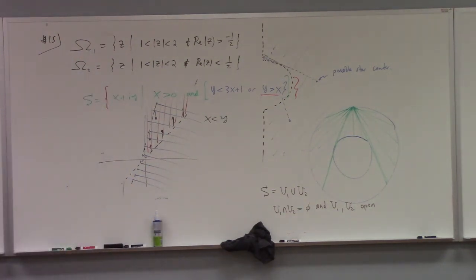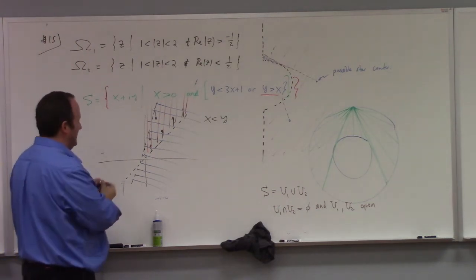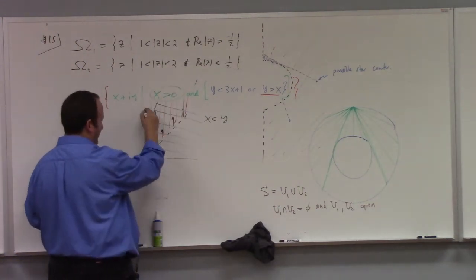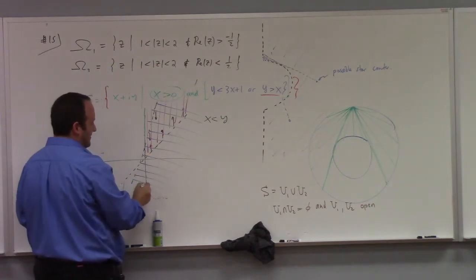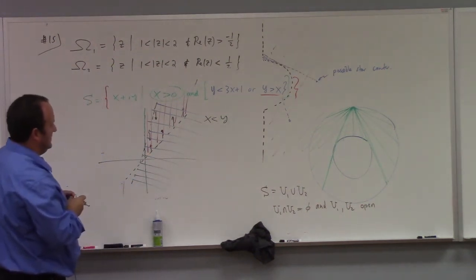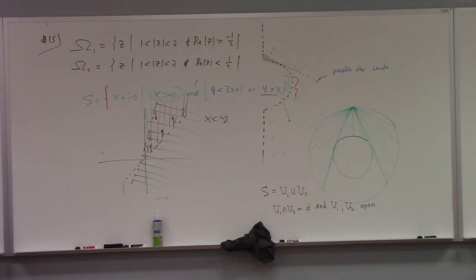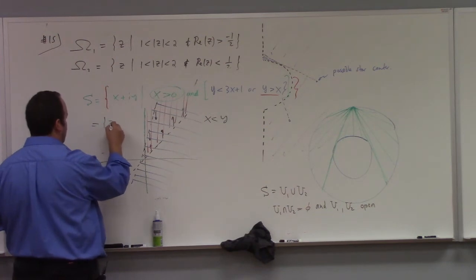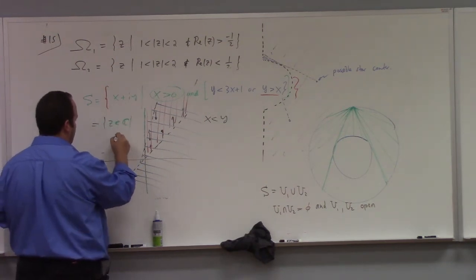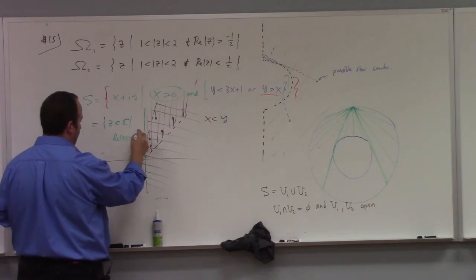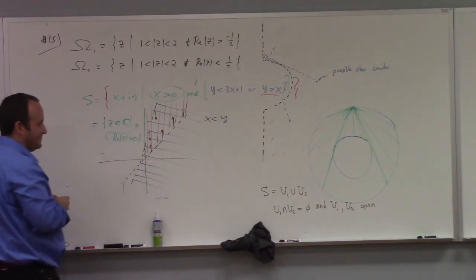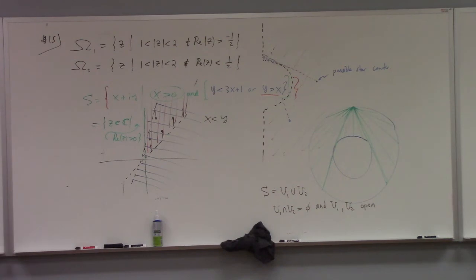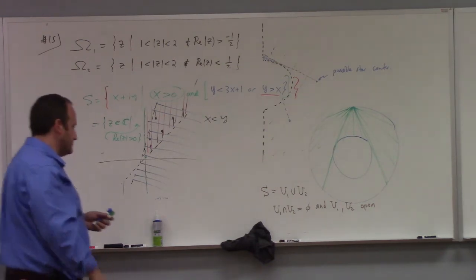And then when you tack on this guy right here, that puts a hard line right there, right? And goodness, it looks to me like that's a really stupid way of writing the half plane. I'm pretty sure that this is just equal to z in C such that the real part of z is positive. Hopefully the problem that you're given in the homework is more interesting than the one I just made up. But that's the kind of thinking you need to do there.